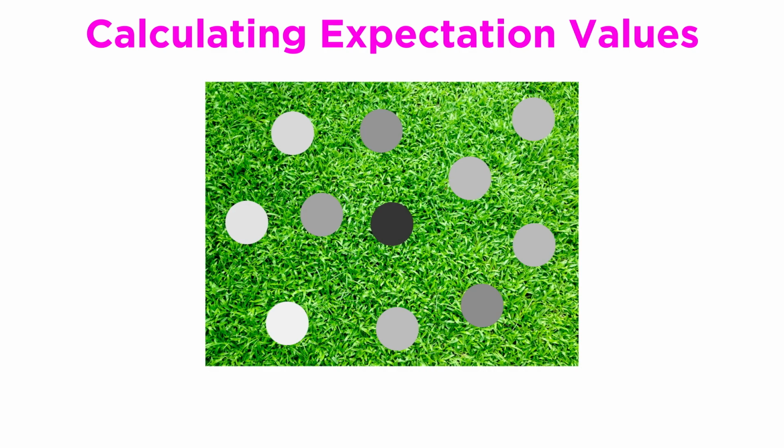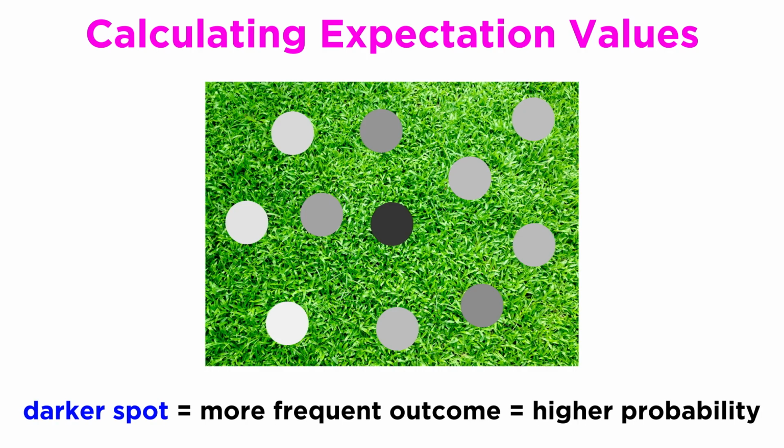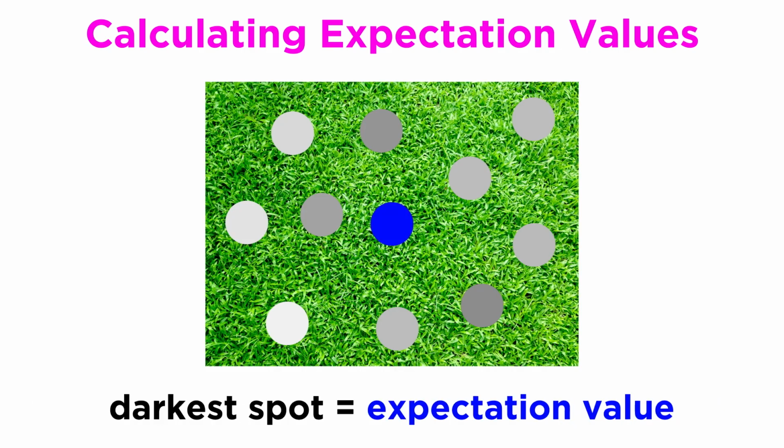Then say we superimpose all of the pictures for all the trials, so that we can see all of the final positions at once. And whenever it lands in the same spot again, that spot becomes darker. This singular image tells us the most probable position for the particle, with the darkness of each spot relating to how that spot is weighted. And we can consider the darkest spot to be representative of the expectation value for position at the measuring device, which in this case we are analogizing to be the ground itself.